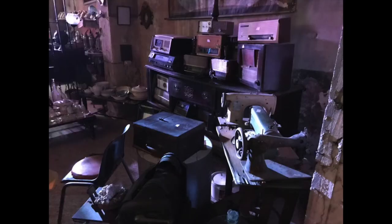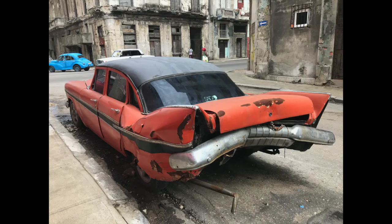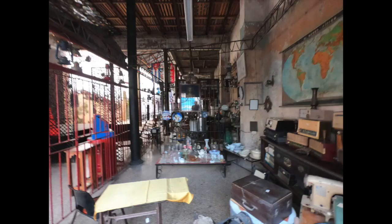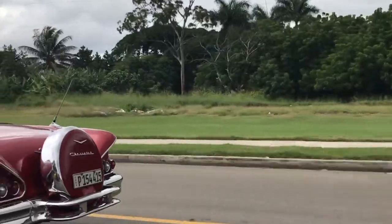You don't repair it because you can just go down to Walmart or Sam's Club and buy a new one. Not here. But you don't see any auxiliary storage units here because nobody's going to store anything, they're going to use it. If it breaks, they fix it. That's why you see, tucked into the little cubbies, these repair shops, guys running machines, repairing stuff. I think it's kind of cool.